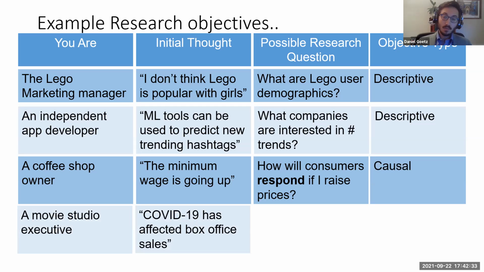And then last, so if maybe you're a movie studio executive, you see COVID-19 has really affected box office sales, right? In a major way when theaters were completely shut, but still, even now that theaters are open, people are not going to the movies as much, right? So this is, for a movie studio executive, maybe life or death, right? Yeah, so if I sell movies to Netflix instead of releasing them in the box office, how would that affect something, right? The kind of movies I could make, my revenue, right? So should I sell movies to Netflix? Maybe that's a possible research question.